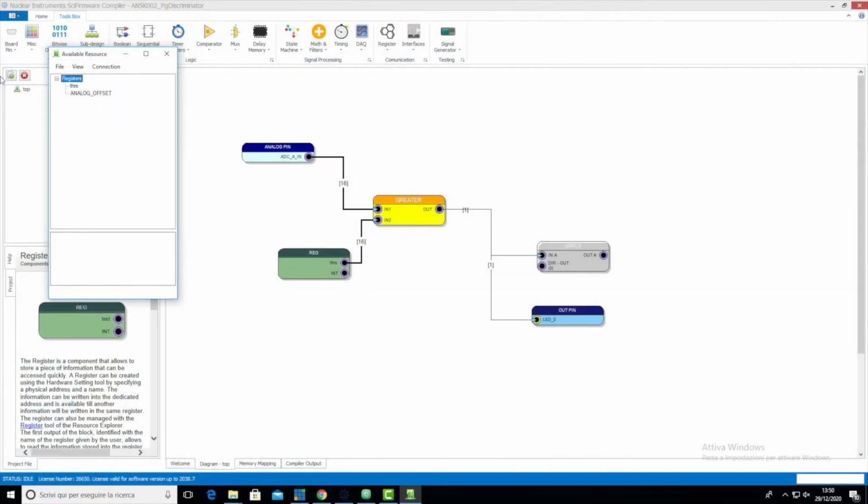In a very simple way, we implemented a discriminator using SCI-Compiler and its programmable logic capabilities, and we can program this discriminator remotely using, on this board, the USB, but on another board, for example, Ethernet, and now we can develop a custom application to regulate the register or do something more complex.